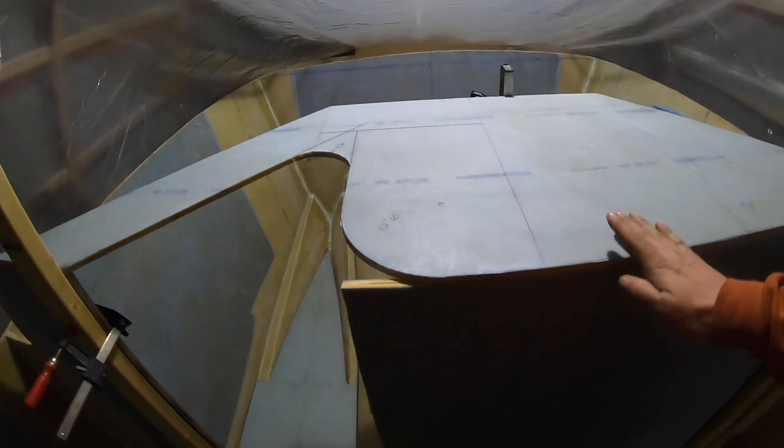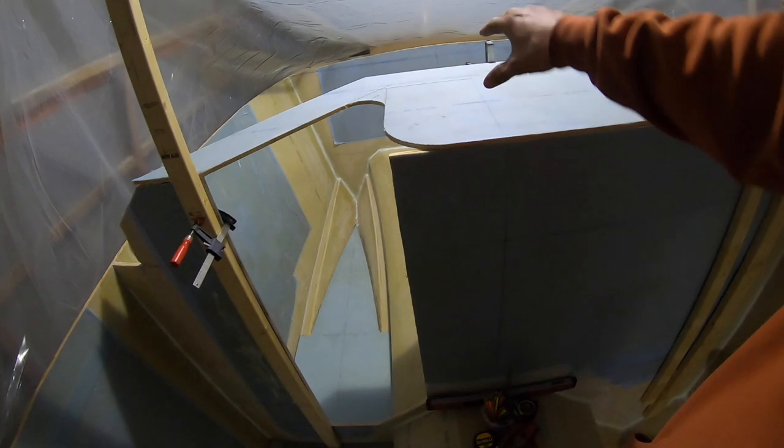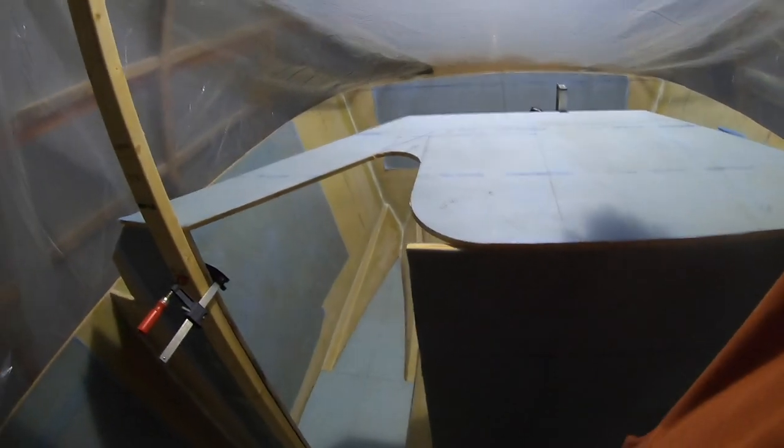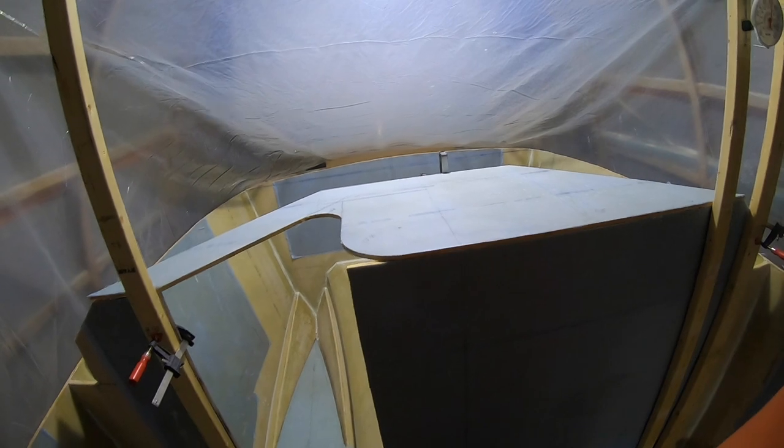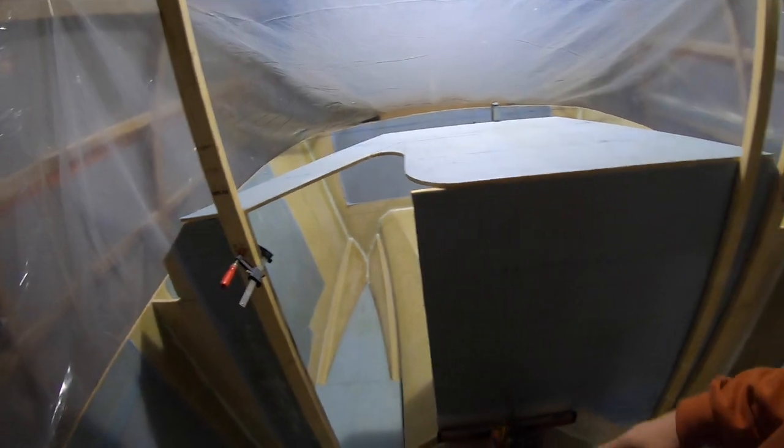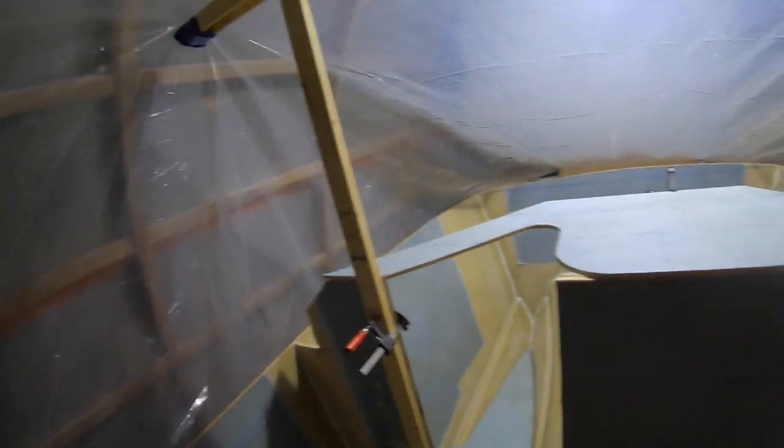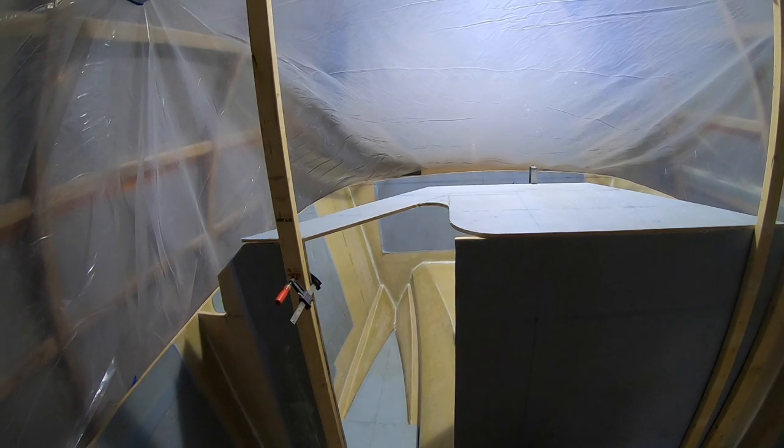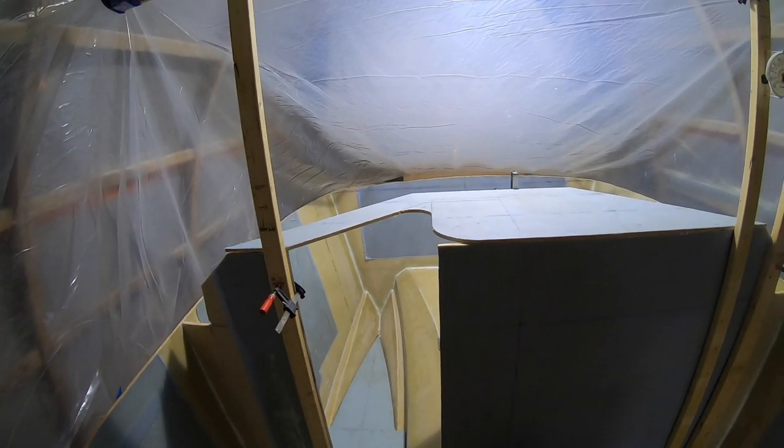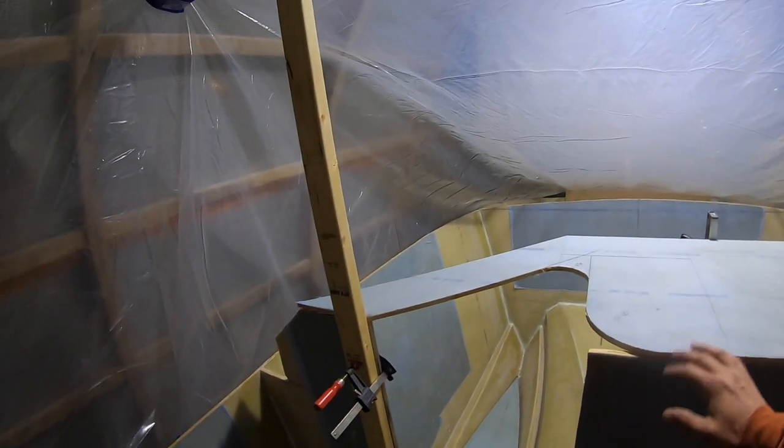Originally there was a set of stairs that started down here at the bottom and I think it was three or four steps and you actually crawl through that middle windshield to get up to the bow of the boat. We still intend to do some sort of access to the bow of the boat but we did eliminate the stairs. We just thought it was kind of a wasted space. Our dash isn't very big to start with, so when it comes down to putting all our instrumentation and stuff, we want plenty of room to play with. So for now we forwent the stairs and we may just do a little ladder or a couple of recessed holes where we can just step and kind of crawl through.